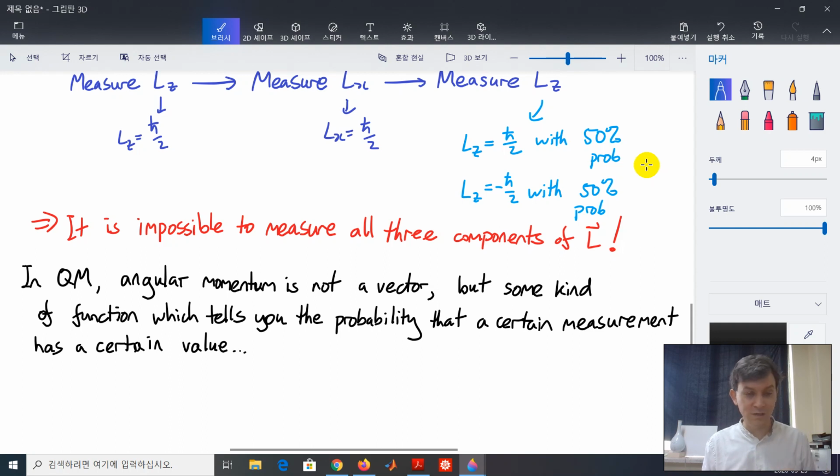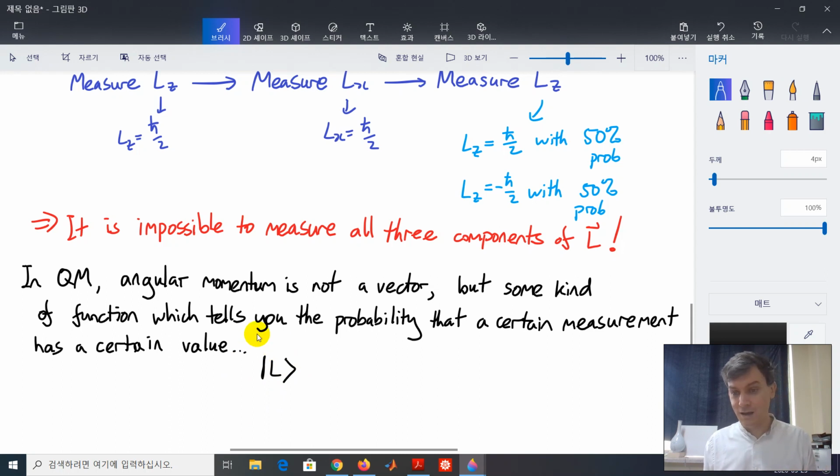Okay, so symbolically we can write it like this. Angular momentum or general states in quantum mechanics are often written with a notation like this. It's not a vector, or at least not a vector in the normal sense. So we write it in a different way, and this is known as bracket notation, which was introduced by Dirac. Don't worry about it. It's just a way of writing angular momentum which shows it's not a classical vector.